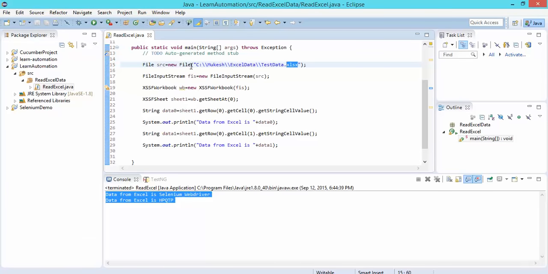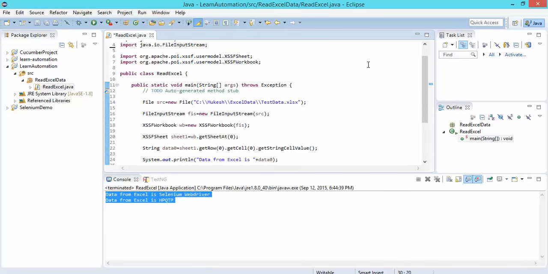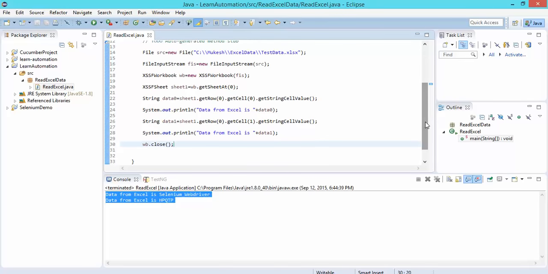So I will not touch this class, and you can see I'm getting one warning, like we have not closed this. So let's close this workbook object. So I will use close. Actually it will create an object in memory and it will ask you to release it. If you don't remove this warning, it's fine, but as a good practice you should close the resource, because if this resource is open, you will get a memory leak in future.